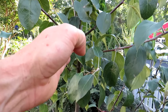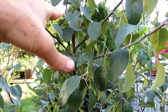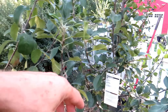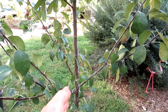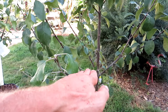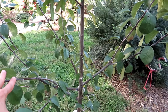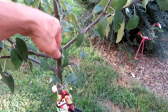The other way to do this is to have a main central leader that just continues to go up, up, and up. You're pruning the top to encourage lower growth and fruiting stems. In a future video, I will talk about what vegetative growth is and show you examples of where the fruit and flowers are going to form. The other way is keeping that central leader going straight up — it's more of a triangle shape with a longer base, coming straight up, and you still want to keep the canopy open.